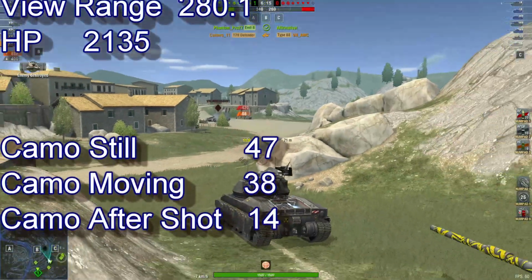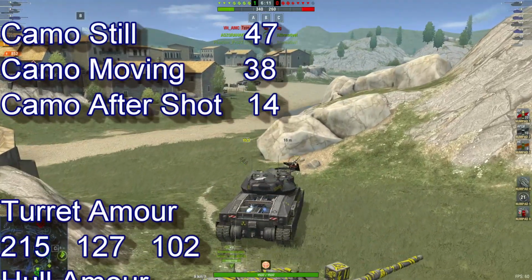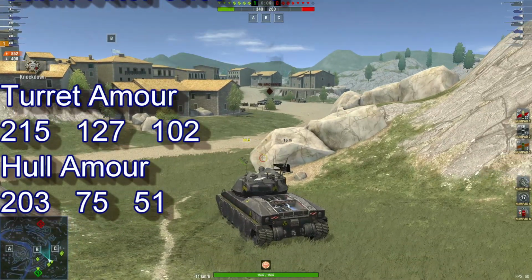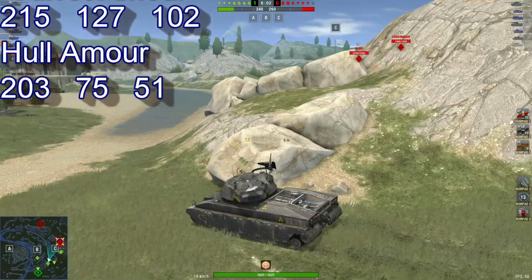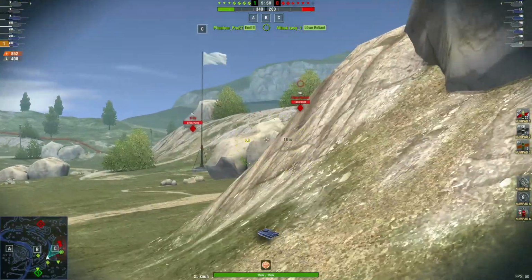And hit points 2135. Camo steel is 47, moving 38, and after shooting 14. Turret armor 215, and hull armor 203. Now that's over and done with, let's sit back, relax, and enjoy some gameplay.